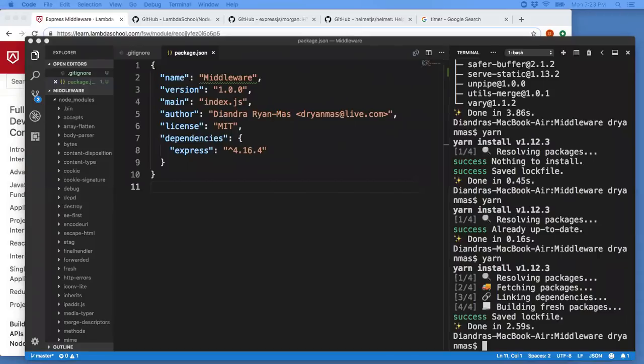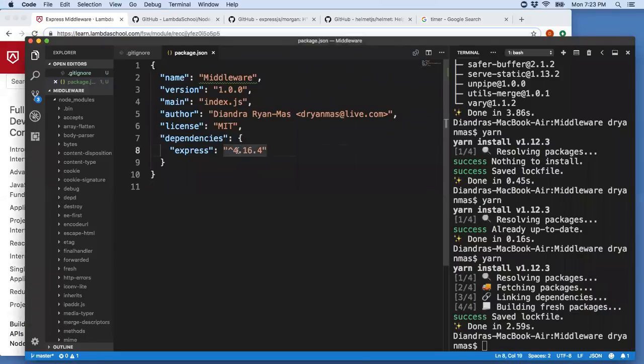Does that allow us to add a specific version? Yeah, so I believe there's a V flag or something like that. I always forget these things, but you're welcome to look that up. I think there's a V flag so that if you want to still use the yarn commands and specify the version, you can do that. But if we decided, you know what, Express 3, that's where it was at. Actually, the caret would still potentially upgrade it. But if I took off the caret and said, I want 3.16.4, which might not even exist, I don't know, I could do that, but let's stick with what we have.